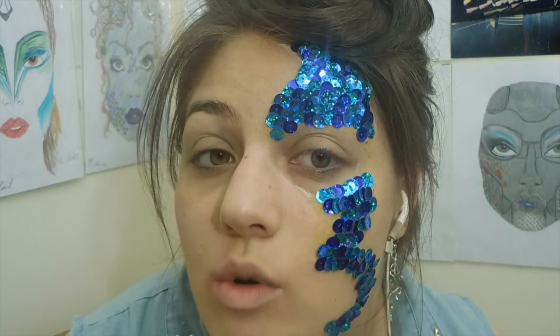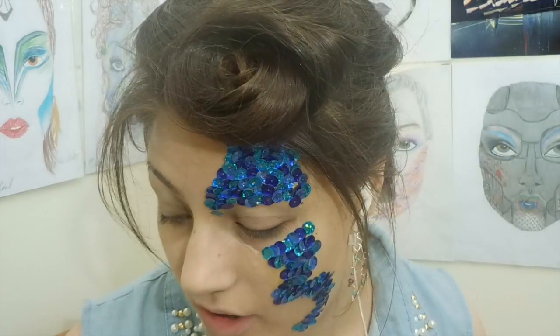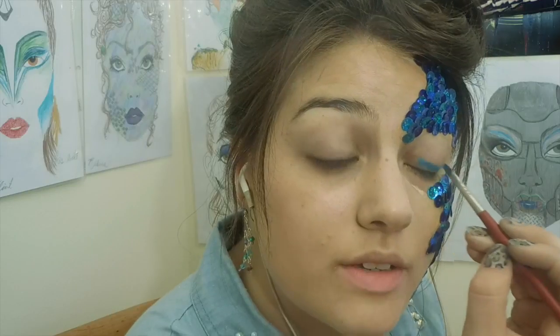So that is why I did not do that. So I'm going to go over with makeup and kind of suggest scales here and there to transition it in and out of the eye area so it isn't just like a line of stop sequins. So I'll do that, and I'm gonna figure out how to do that now. Yay! Oh, that is gorgeous.